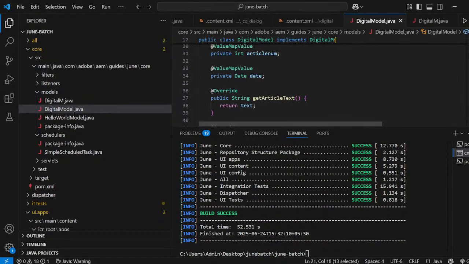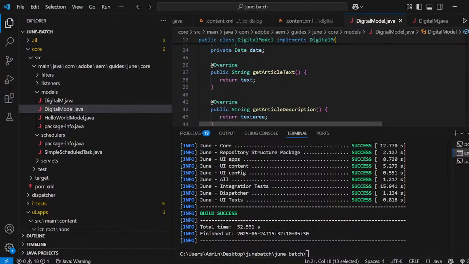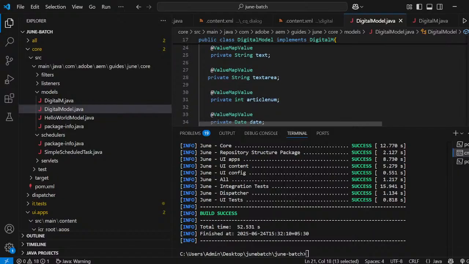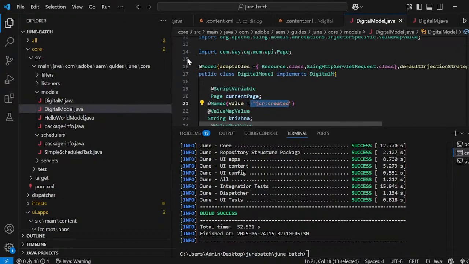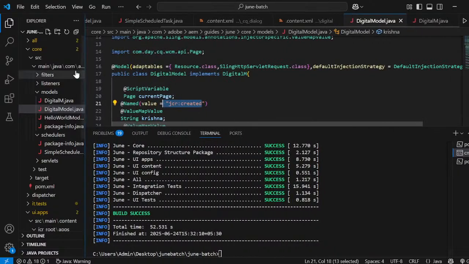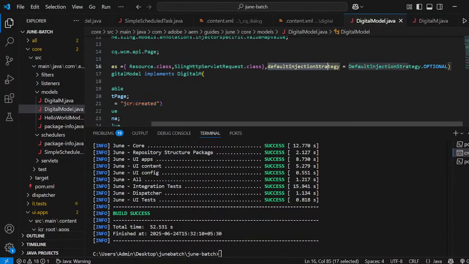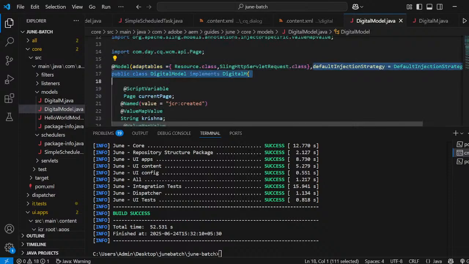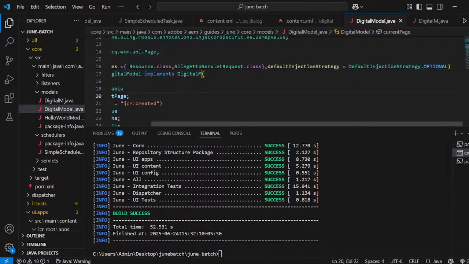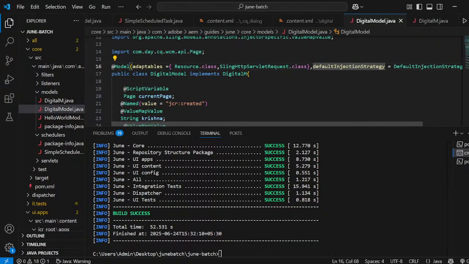So tomorrow we'll see how the multifield will work and the nested multifield. These are all the areas we'll see tomorrow. Okay. So today you can practice with this one. And has anybody tried this: what is the purpose of the default injection strategy? Do one more thing: deploy without the default injection strategy and observe what changes come, and add the default injection strategy and observe what changes come. Okay.